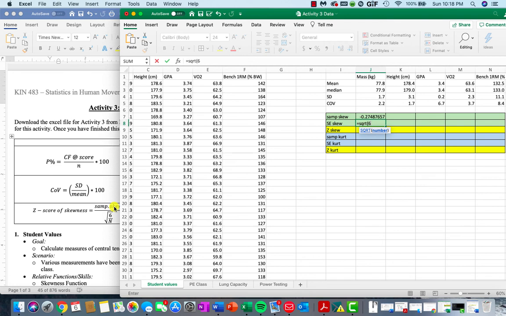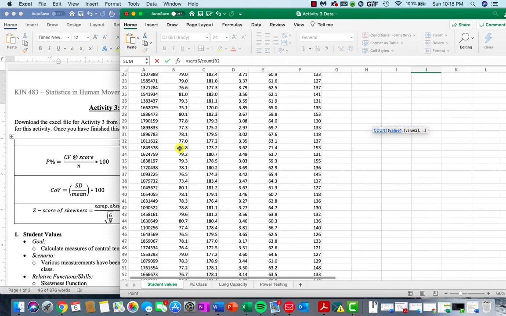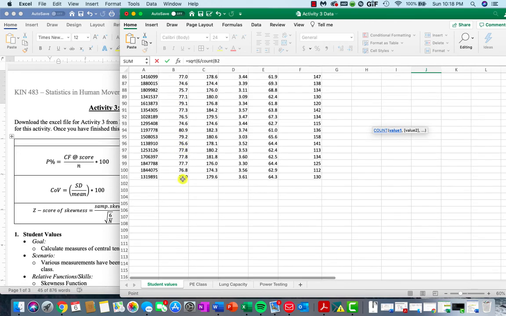And then we divide by 6, square root of 6 divided by the total number of observations that we've collected, or however many people are in our sample. So if you remember from last week, we can use a count function, and that'll just return the number of cells that have values in them.